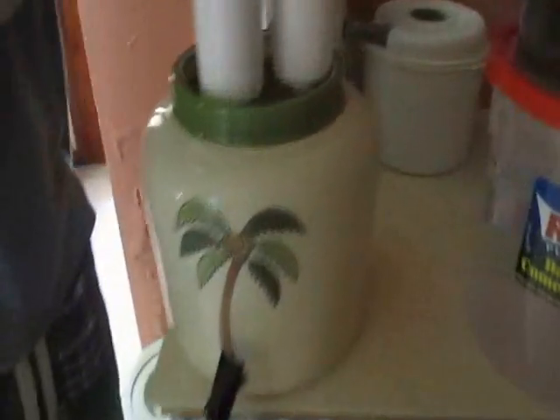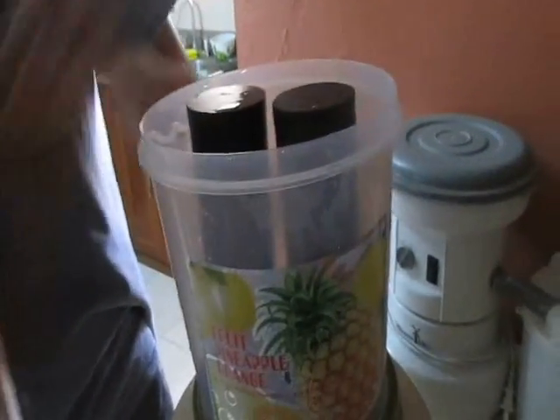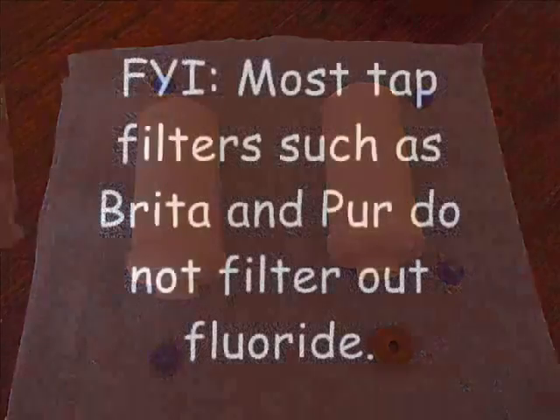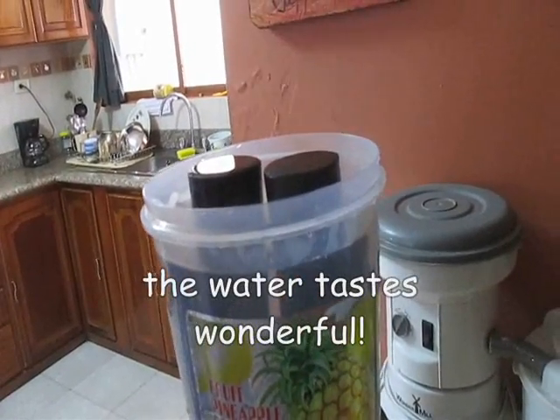Okay, and our setup over here is like this. I just bought one of these at Coral. We just put water in this — just regular tap water — and it goes through the regular Berkey filters, and now it's going through the fluoride filters, getting out fluoride and heavy metals. The water will taste different at first; it's going to be a little sweeter. Without fluoride, the water is sweeter.